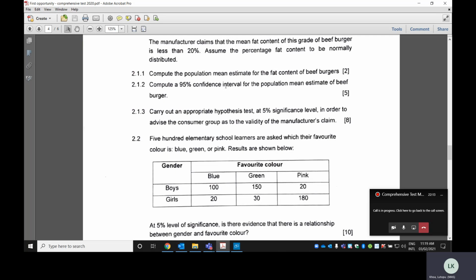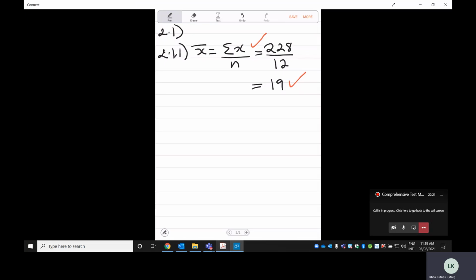Here you just need to recall your formula for calculating the confidence interval. And the formula is as follows. This is 2.1.2. So our formula for the confidence interval, this is x bar plus or minus. Sometimes we use Z, sometimes we use T. Here we use T. Here with the paper that was given, there was only a T table provided, so that should be your first hint that there's no way they would ask me to have a Z here if I'm only provided with a T table.